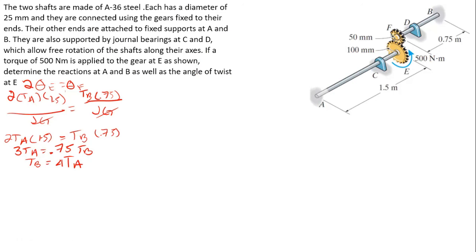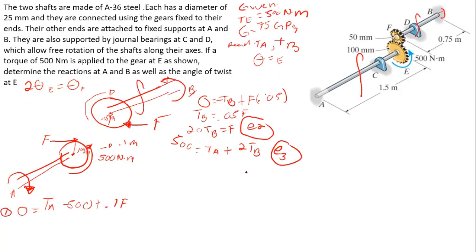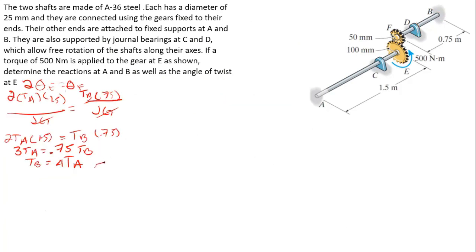So dito, kung lilipat tayo sa kabilang slides, meron tayo di ba nakuha dito na equation 3. So kung ayan yung equation 3 natin, ito naman is tawagin natin equation 4. So ang gagawin natin, i-substitute natin yung equation 4 natin dito sa equation 3. Sabi dito yung TB natin is 4TA. So sulat lang din natin muna equation 3 dito. So equation 3 natin is TA plus 2TB is equal to 500.